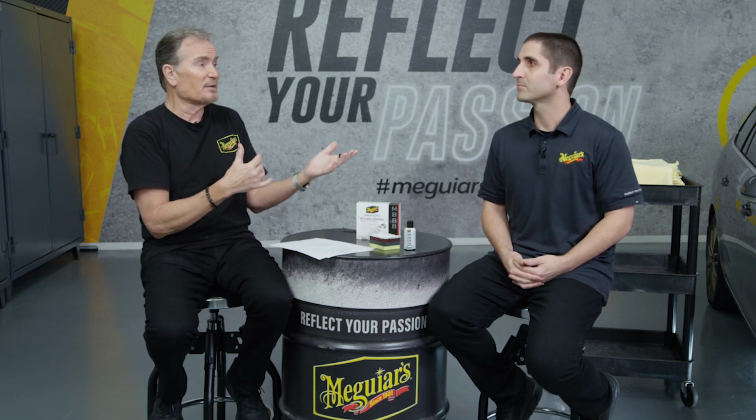A lot of coatings really aren't that slick, because there's that balance of getting water beading versus slickness, and we actually managed to get both at a pretty darn high level here. Right. And I think there's a lot of confusion out there about what's important. You hear the term hardness. Won't go too far into that, but I think a case can be made that you're going to benefit more from extreme slickness from a coating than you are from this so-called hardness, just due to the limitations of how thick these coatings can possibly be.